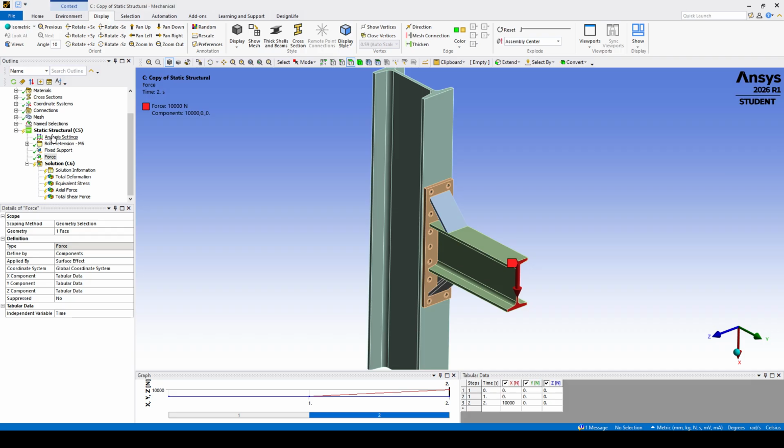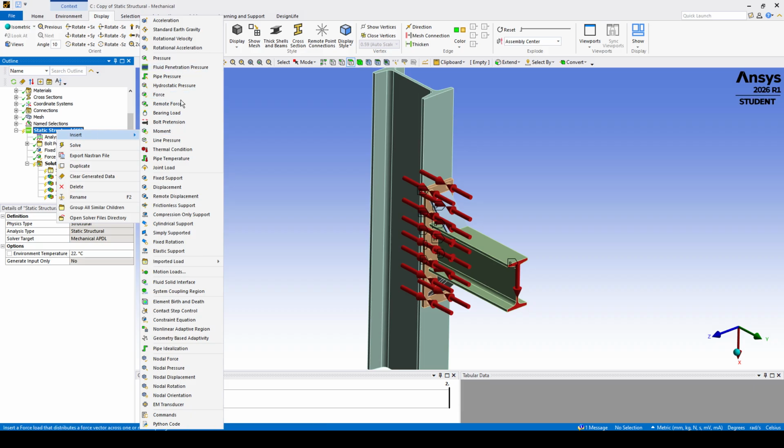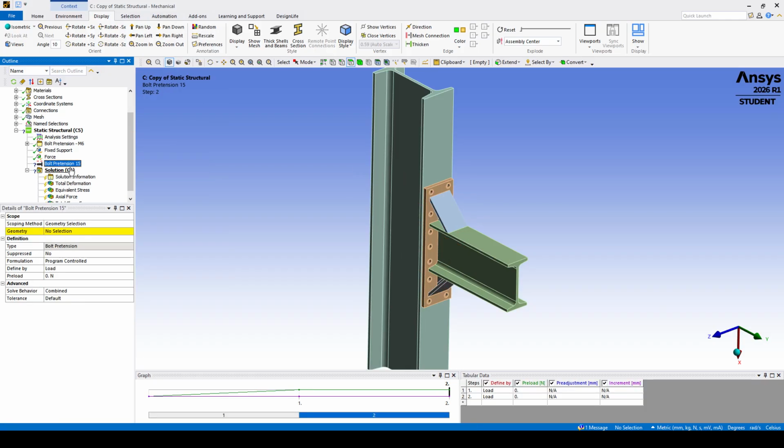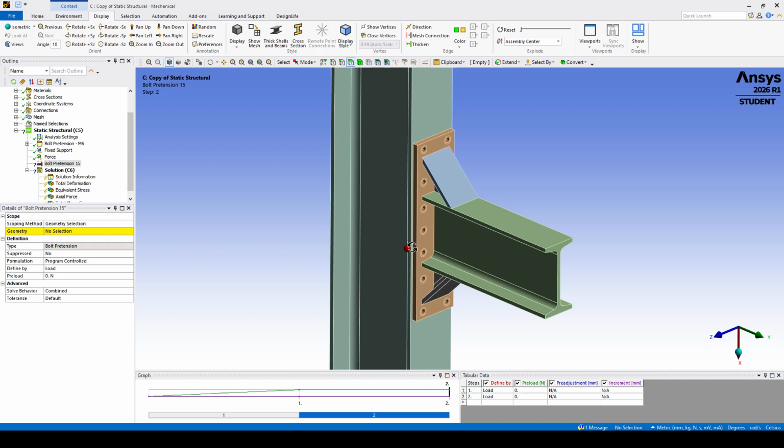Also from here, I can benefit from this automation because I have 14 bolts. So what you have to do, from the static structural, is insert a bolt pretension. When you take the bolt pretension into consideration, you have to calculate at least 2 steps in your simulation.